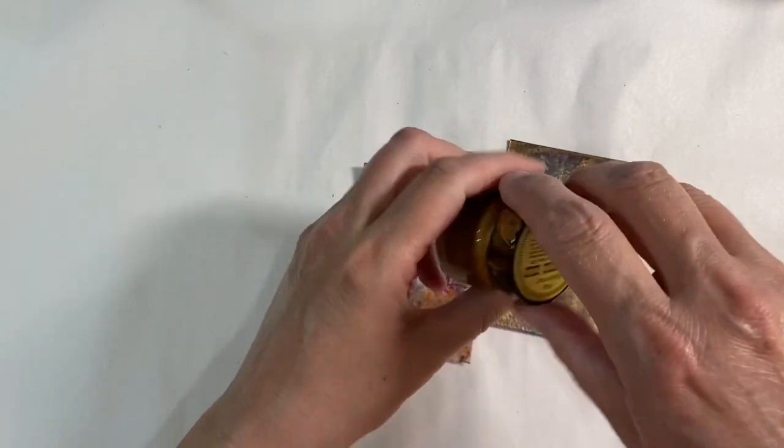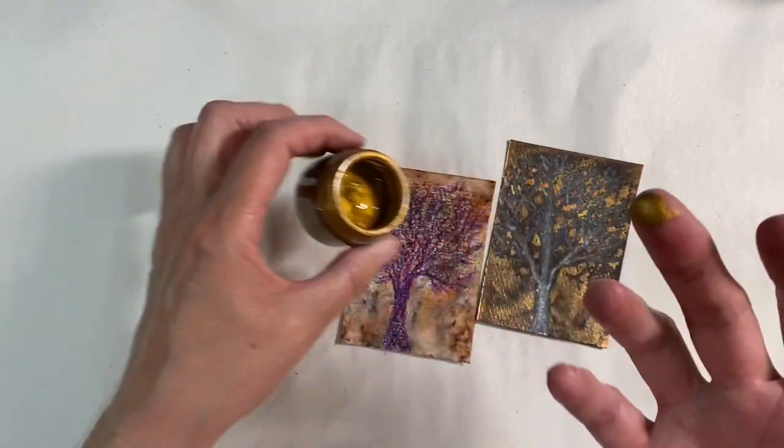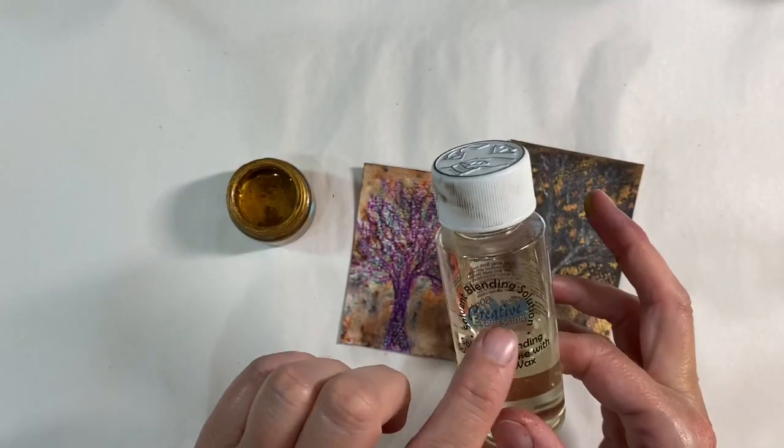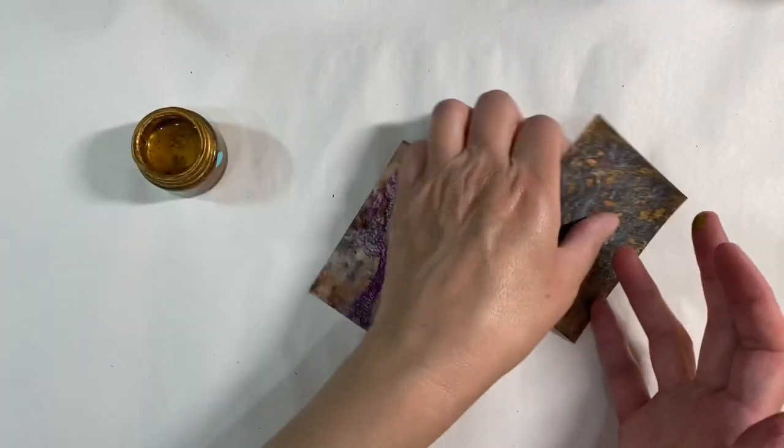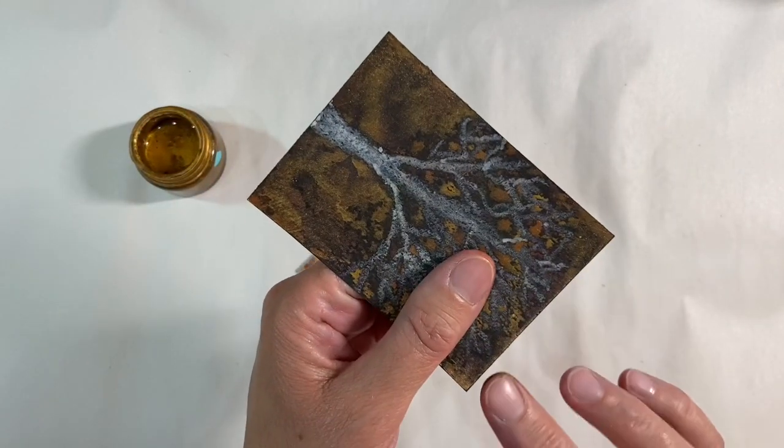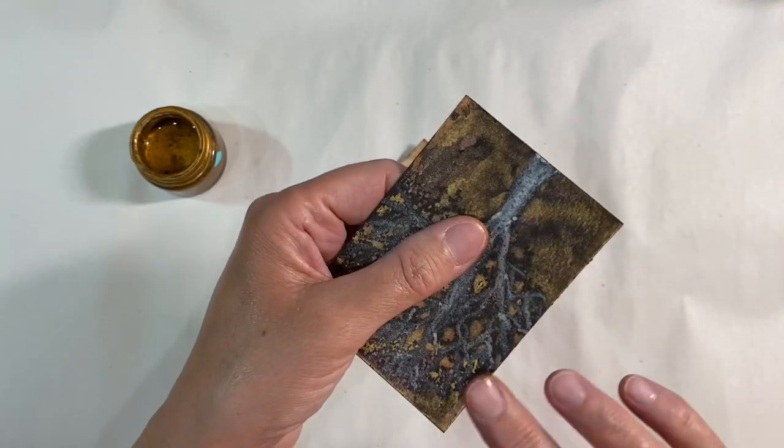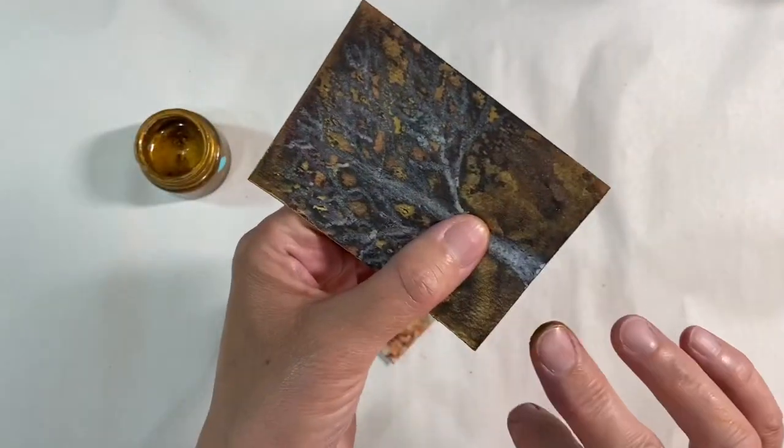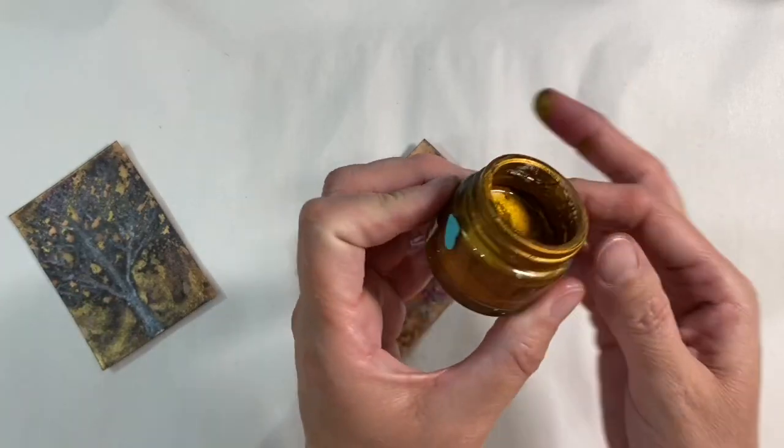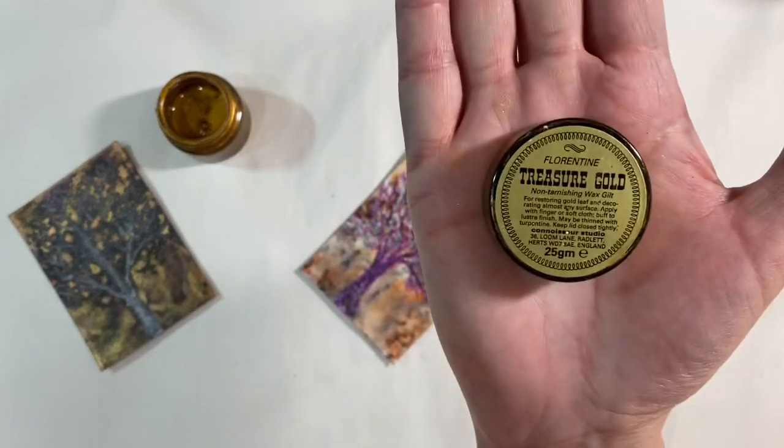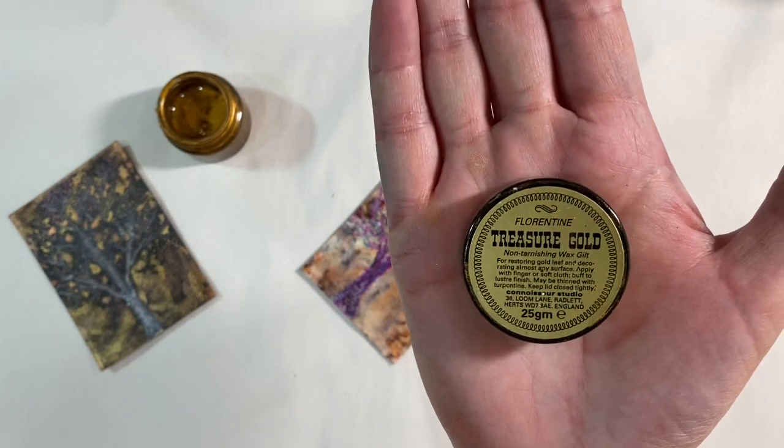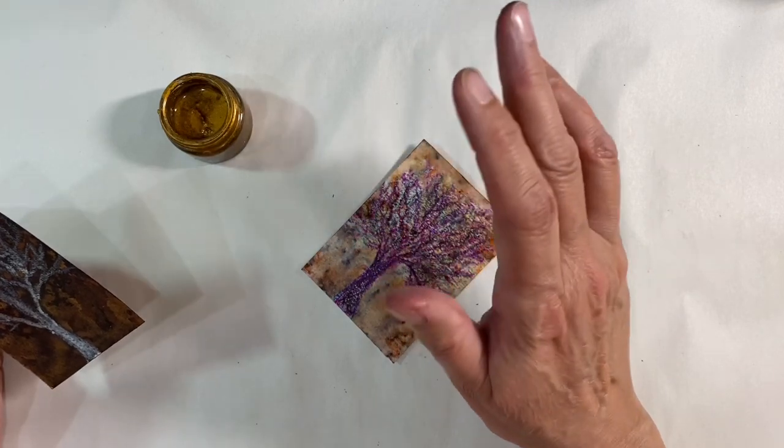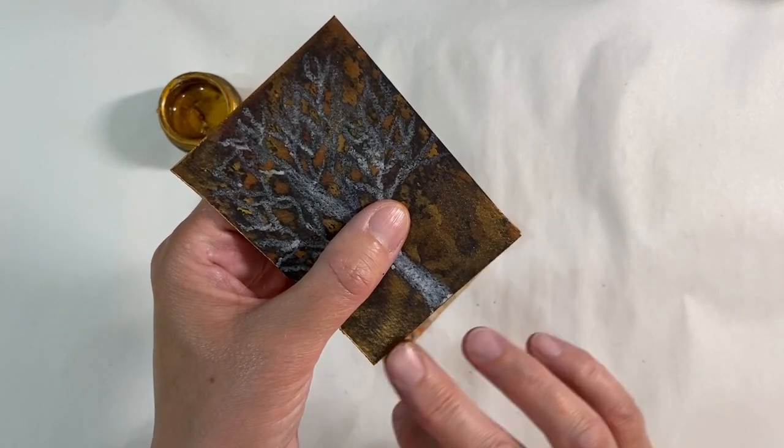Now I just want to add a touch of Treasure Gold. Now my Treasure Gold was starting to get a bit thick, so I added some of my solvent blending solution just to make it a bit thinner. I did this a couple of days ago and that's worked an absolute treat. So I'm just going to add a tiny bit around the outside. This is Treasure Gold. Again, I got asked what this was the other day. In fact, it's on the lid: Treasure Gold, and the color is Florentine.